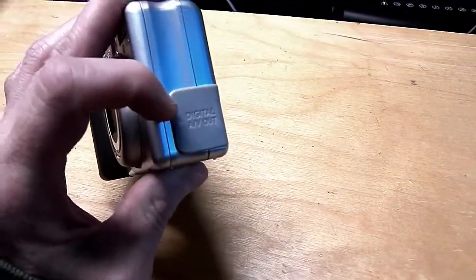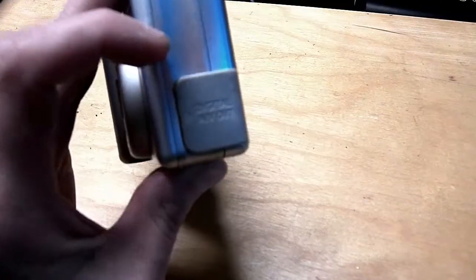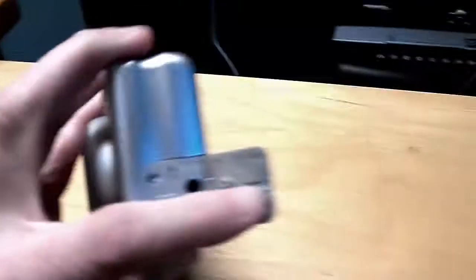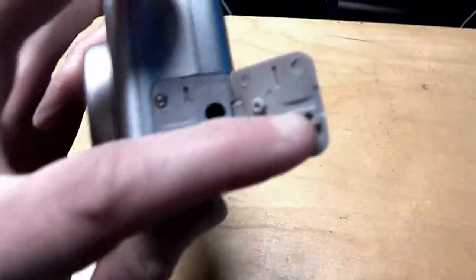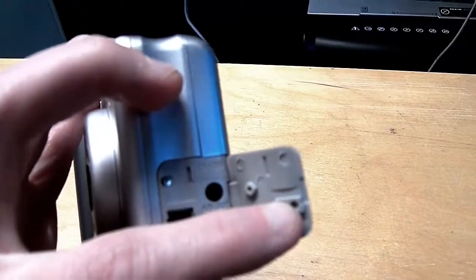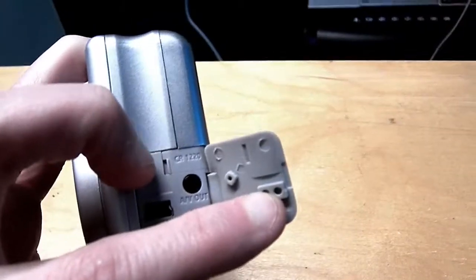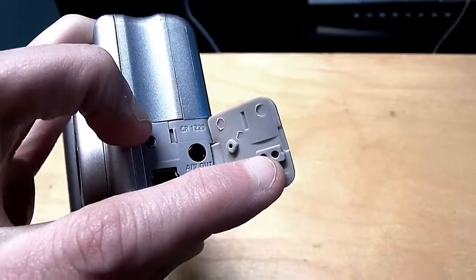It's a button cell battery located underneath this digital AV out flap here. If you pop this up, you will see right on top, right there where my finger's pointing, it says CR1220, and there's a button cell battery. Just get a little flat edge screwdriver or some type of little pick and pry this gently out and pull this battery up.